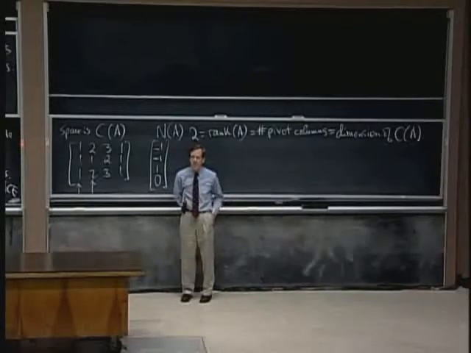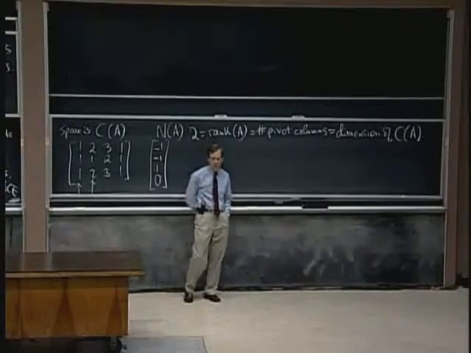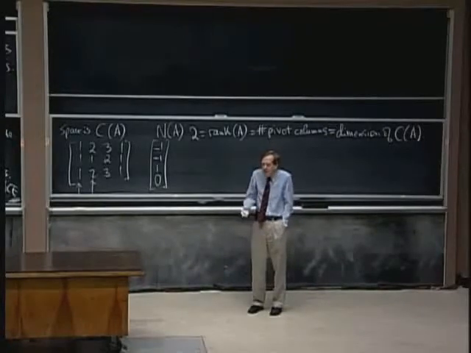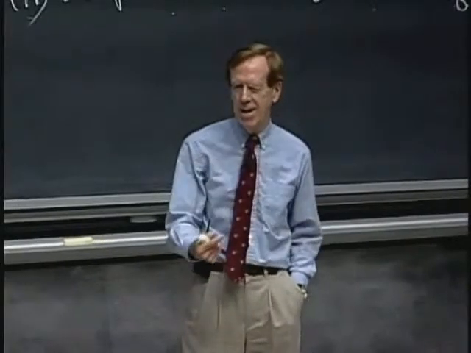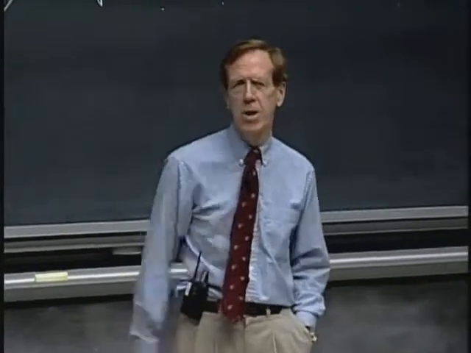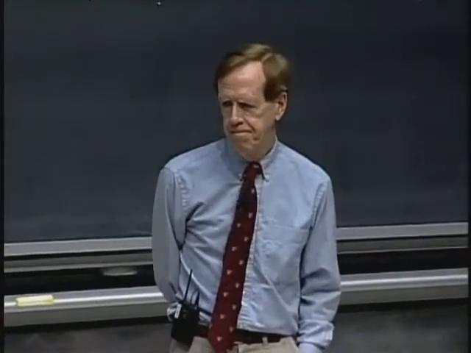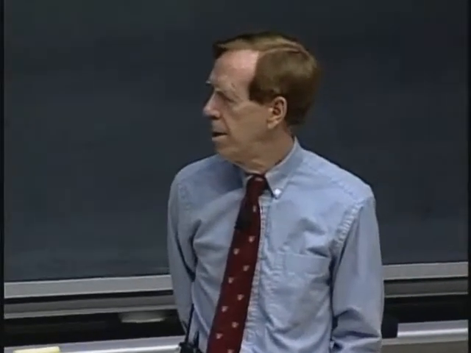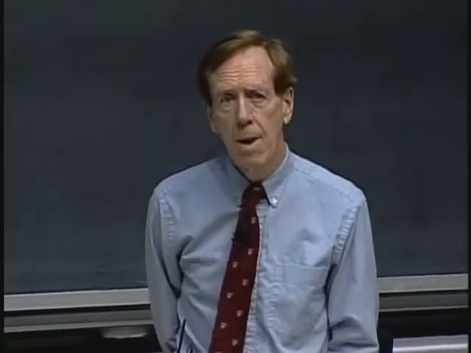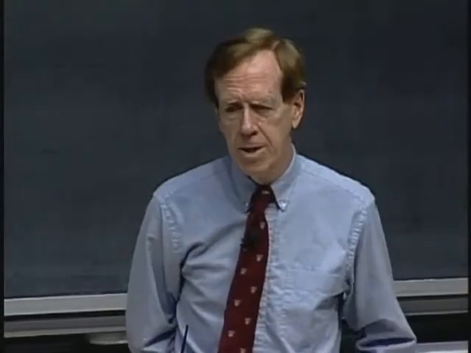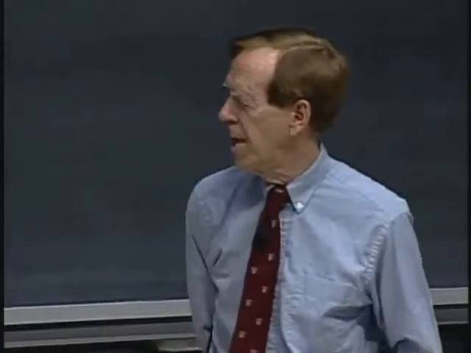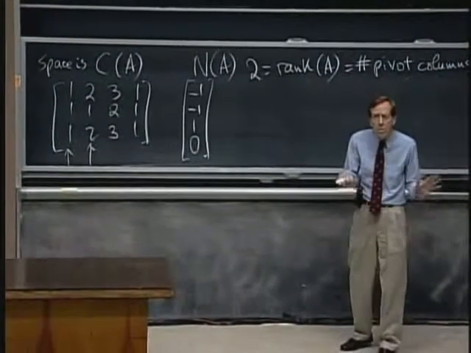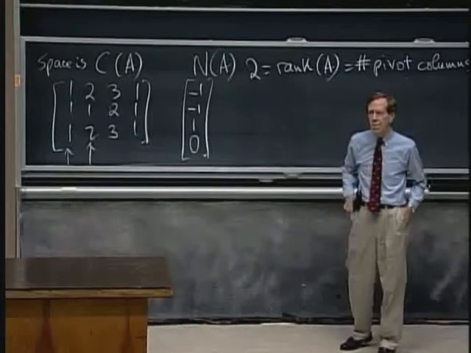Tell me another basis for the column space. You see, I just keep hammering away. I apologize. But I have to be sure you have the idea of basis. Tell me another basis for the column space. Well, you could take columns 1 and 3. That would be a basis for the column space. Or columns 2 and 3 would be a basis. Or columns 2 and 4. Or tell me another basis that's not made out of those columns at all.